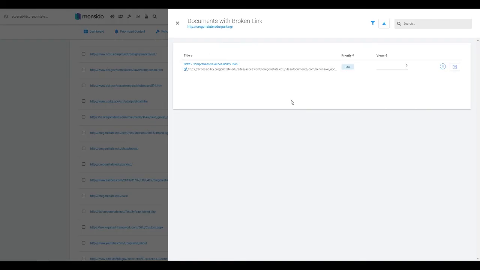What do we do about it? Well, there's really 2 good solutions. One is to pull the document because maybe it's old and it's not worth fixing and spending time on. The other way would be to pull the document and re-upload a fixed version. Now, if you're going to go that route, I highly recommend that you click on the actual inventory item for the PDF and see what else is wrong with it, because you really don't want to be re-uploading a bunch of PDFs fixing one thing at a time.